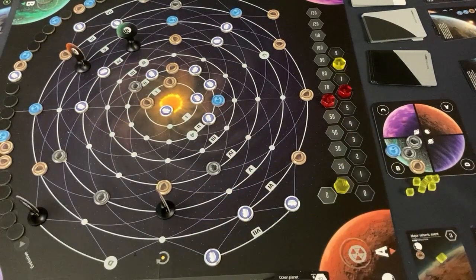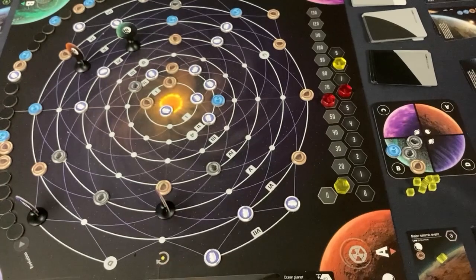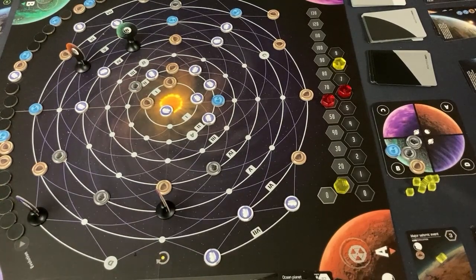Nine. Wow, the game is finally giving me a break. I don't have anything that I can exchange. I can exchange Ocean Planet, but I fulfill the condition for Ocean Planet, so I might as well just try to fulfill a condition. I could try Thick Atmosphere, but I've completely ignored C and D. Let's see.